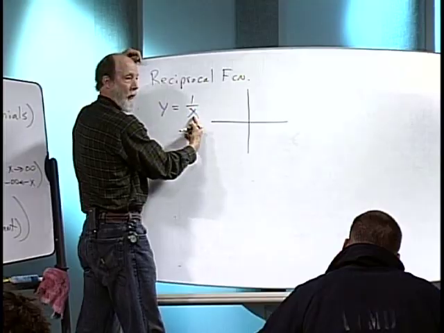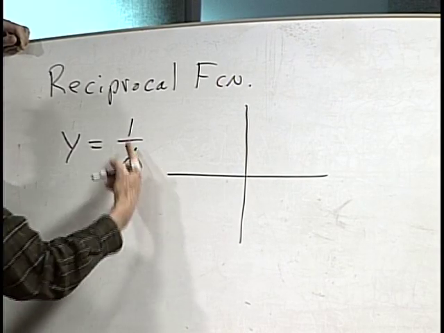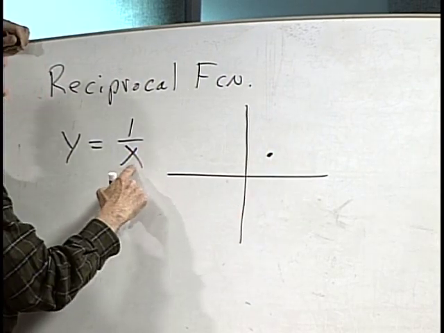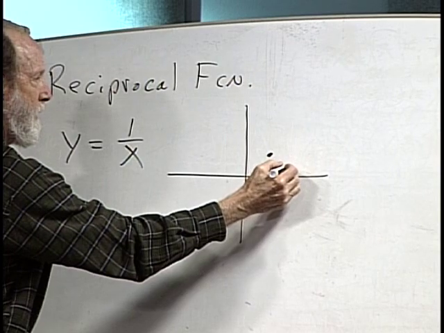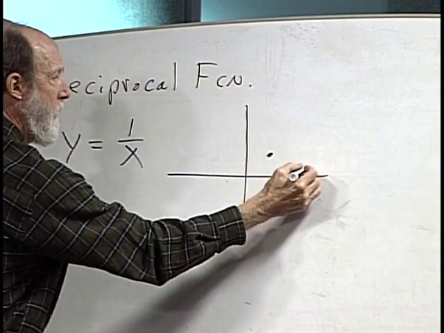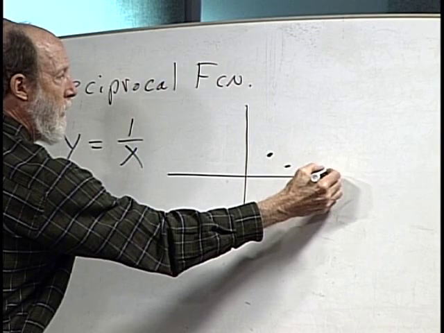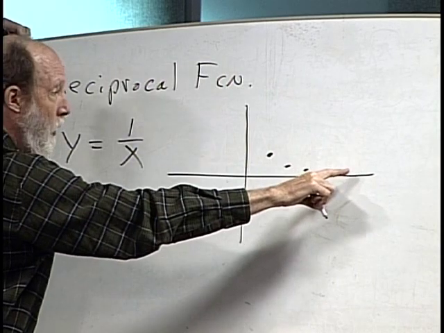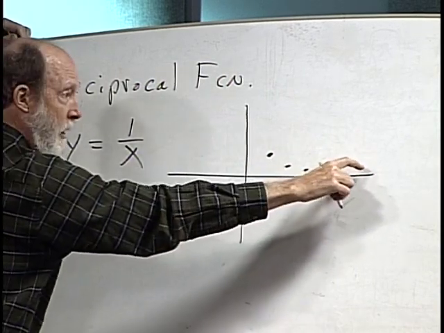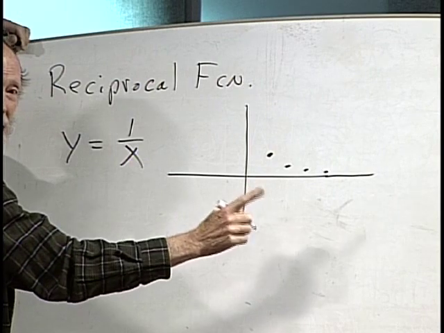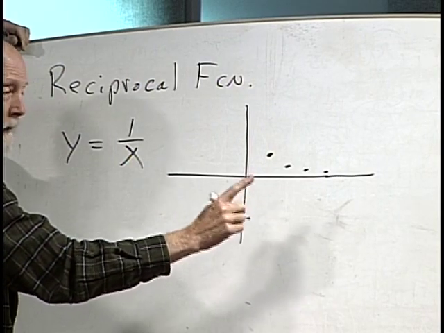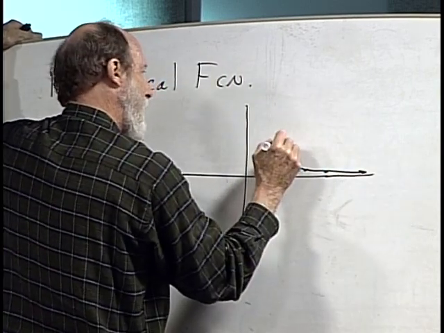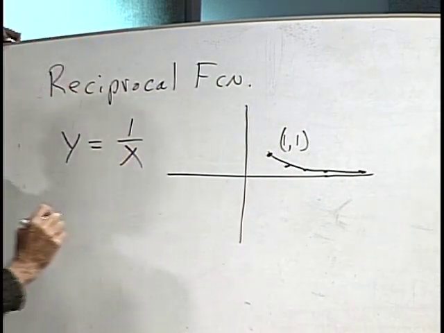Let's talk our way through it. If x equals 1, y is 1 over 1. If x is 2, y becomes a half. If x is 3, a third. If x is 4, a quarter, and so forth. Does it ever hit the x-axis out there? No, never will. If you're out at 1,000, y is 1/1000th. It's still positive, but very close to 0. So the graph comes down like this and passes through that important point (1, 1).